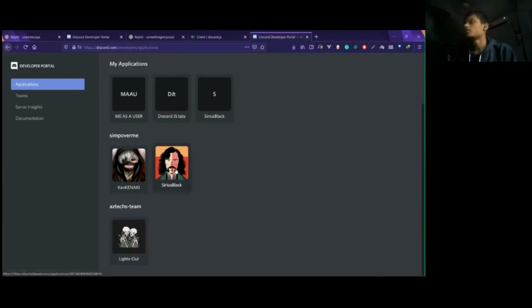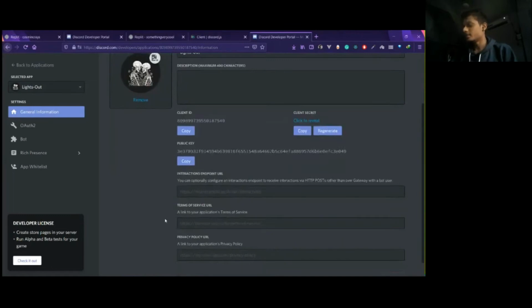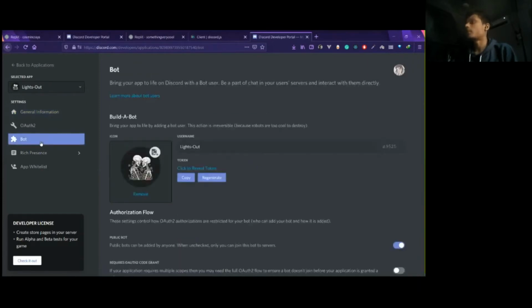So this is my project. Okay, let's do this. Lights out. This is an application I've made. And don't worry, nothing is being exposed. This is just the client ID. You can even copy it from anywhere. So here you'll get an option for making a bot out of this. Originally, you'll get an option to create a bot. So just create it, give it a name, and give it a good image. That's very important so that you can differentiate your bot.